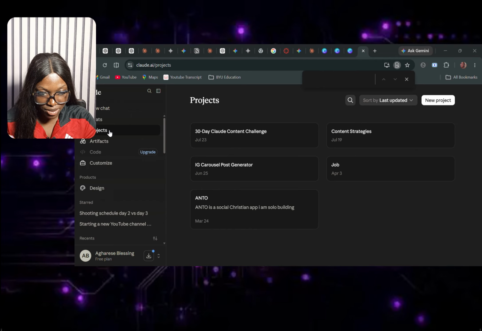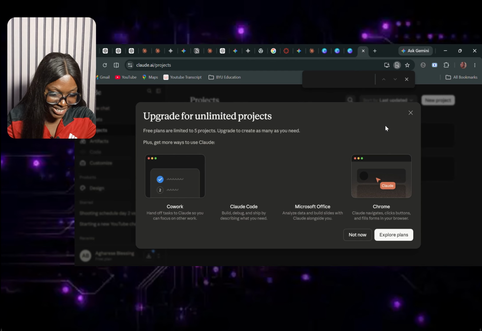First, look at your left side inside Claude. You see Projects, this right here, sitting under your chat history, above Artifacts and above Chats. So click it, then it creates a project. Right? I cannot create any project here because I already have 5 projects, and on the free plan of Claude, you only have access to 5 projects. If I touch it now, you see that it will tell me to upgrade to Pro. And I don't want that.